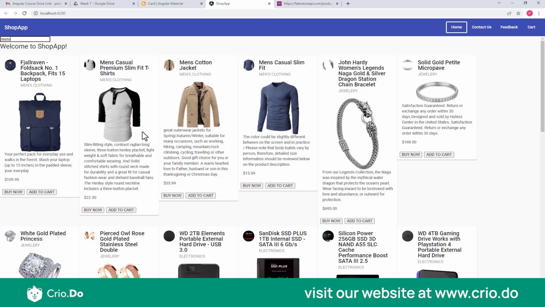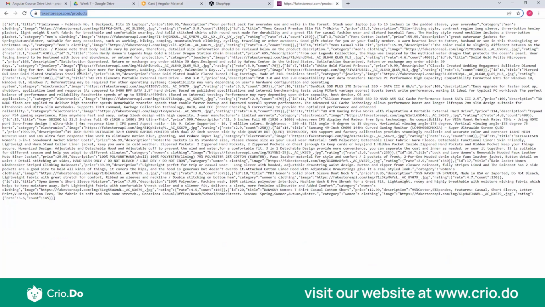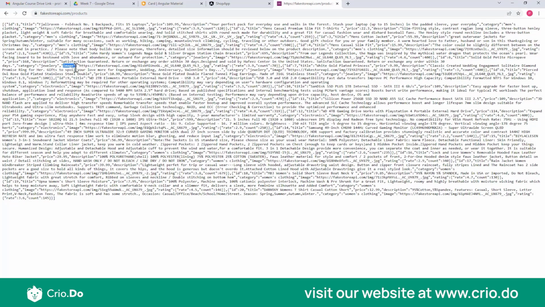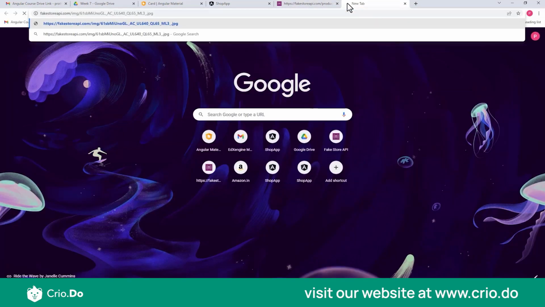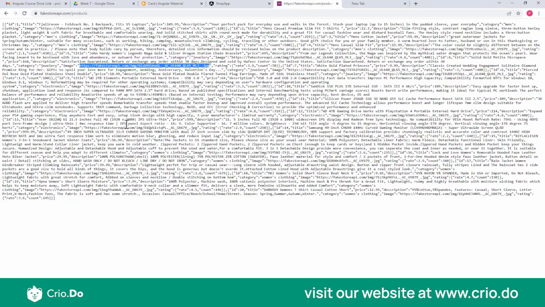and it should be able to show them. And by the way, if you are wondering how these images and everything came, if you come to this API response, you will see that over here there is a key called image, and that will give you a URL, something like this. If I take this URL and paste it, it will actually show an image for me. Okay, so this is how this fake store API works. It will give you a list of all the product items, and it will also give you the images for that particular product.